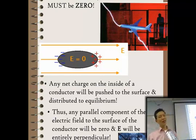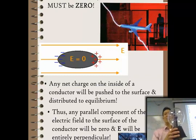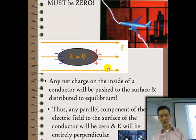Okay? So basically, since charges don't like each other, they're going to all hide on the outside there. And if you don't have a source of charge, then you can't have a field there. It's the idea. Simple idea. Okay? Another way to look at that is if you think of it as the force vectors pushing the charges around. If you have a parallel component along the surface, it'll move charges along till they hit equilibrium. And then they'll end up flowing perpendicular to the final surface.